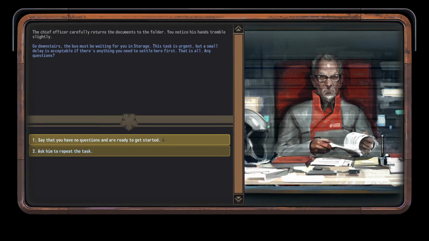The chief officer carefully returns the documents to the folder. He notices his hands tremble slightly. Go downstairs, the bus must be waiting for you in storage. This task is urgent, but a small delay is acceptable if there's anything you need to settle here first. That is all. Any questions?